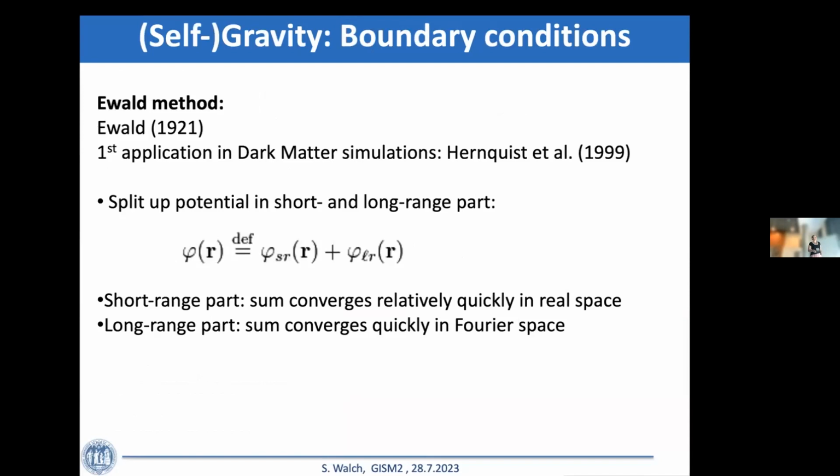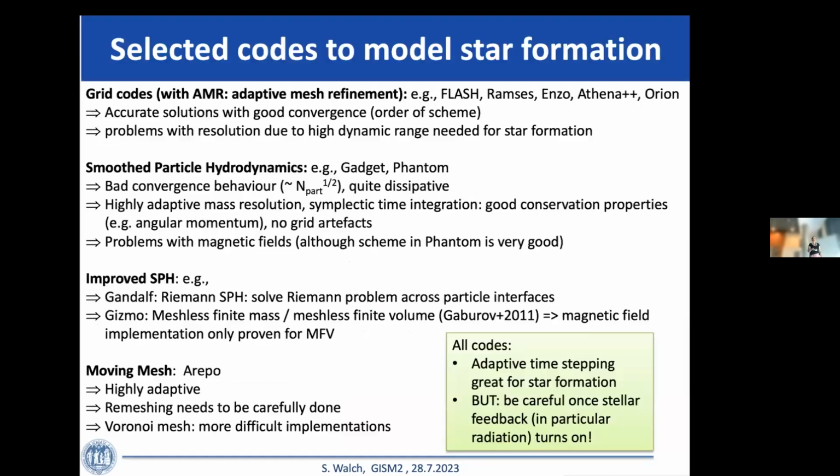Right? So then, yeah, I will not talk about this too much. You also have to think about boundary conditions, but I'm not going to talk about this now, I think. All right, let's talk a little bit about what codes we have. So we already talked about the different techniques.